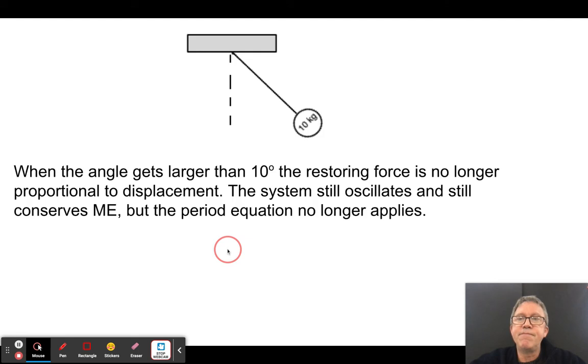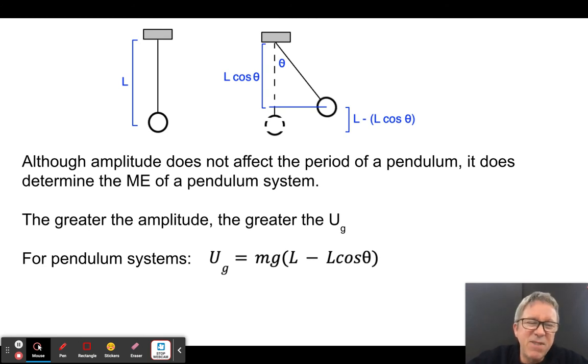It doesn't figure in. Now, if the angle gets larger than 10 degrees, what we find is that the system is still going to oscillate back and forth. It's still going to convert mechanical energy from the form of gravitational potential energy to kinetic and back to gravitational potential. However, the period equation is not going to work because the acceleration is going to become closer and closer to being limited to pretty close to g when it gets up to here. And down here, that's not the case. So we find that it tends to get stuck at a certain value up here. But that's not really going to figure in very often.